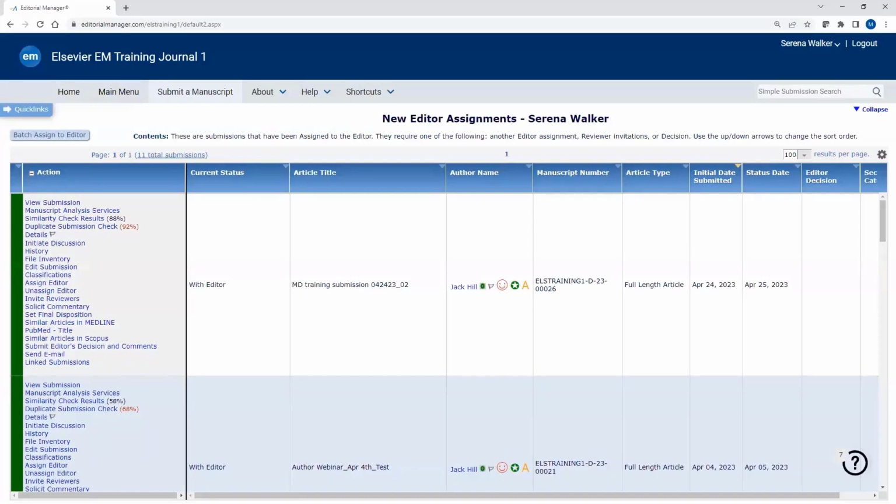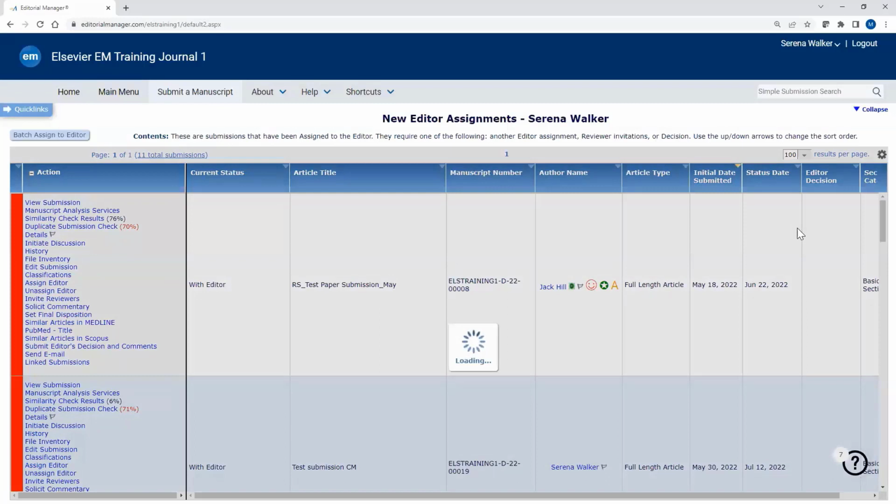Okay, and in Editorial Manager, search results and submissions within individual folders are displayed as a power grid, which is just referring to how this display is looking. So this power grid does feature columns that you can sort. You can click to sort. For instance, if I want to sort by initial date, I can just do that. I can also click and drag these if I would like to reorder. I can do so.